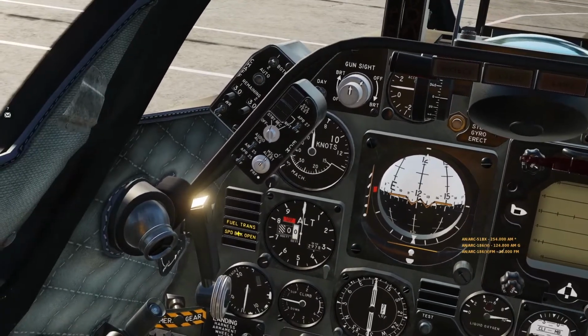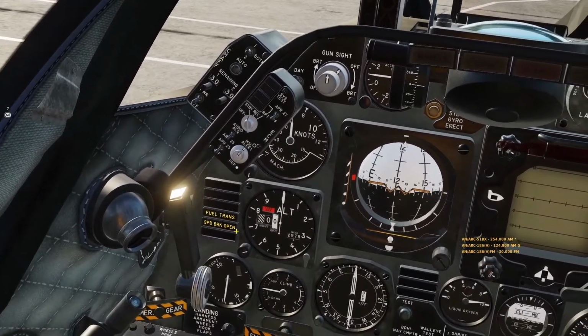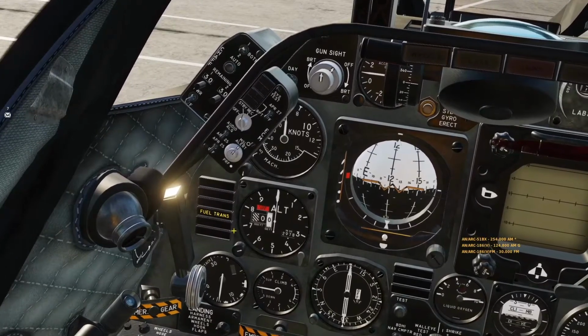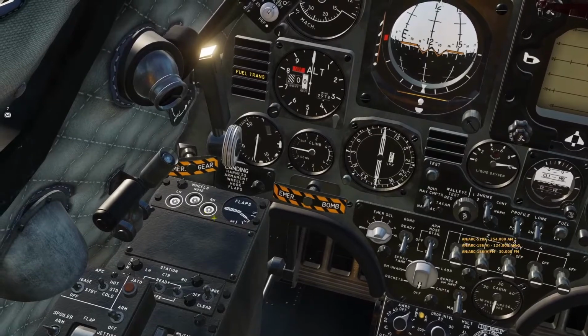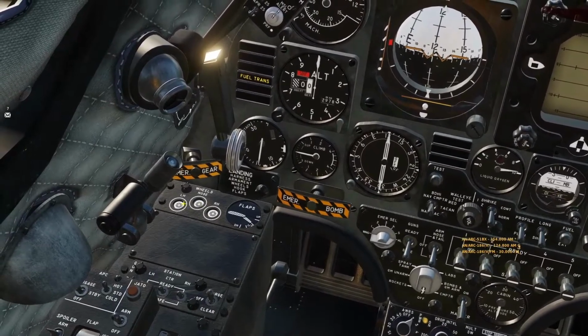Here's an indicator. It says my speed brake's open. So, speed brake button to close that. Here's your gear indicator, and you see the picture of the wheels.